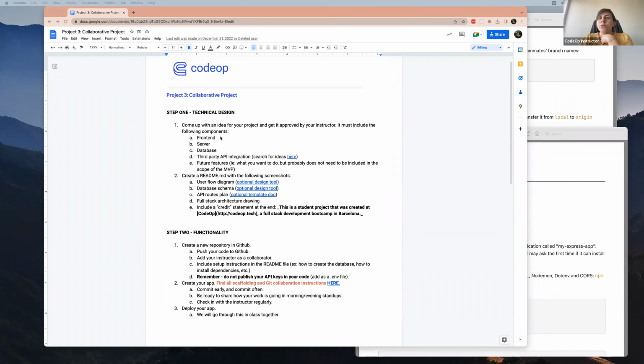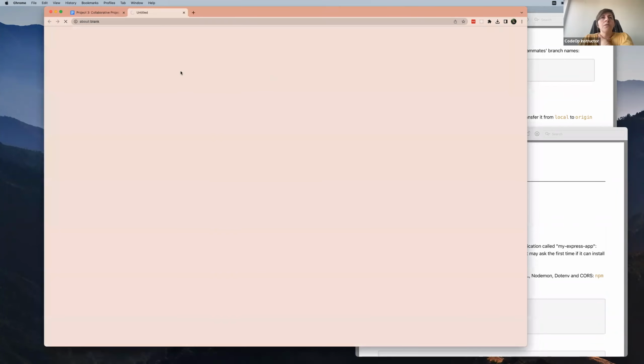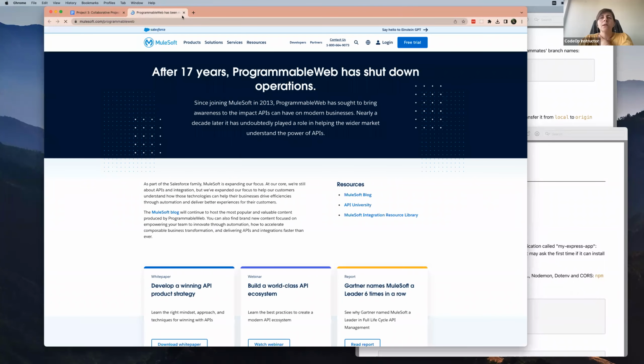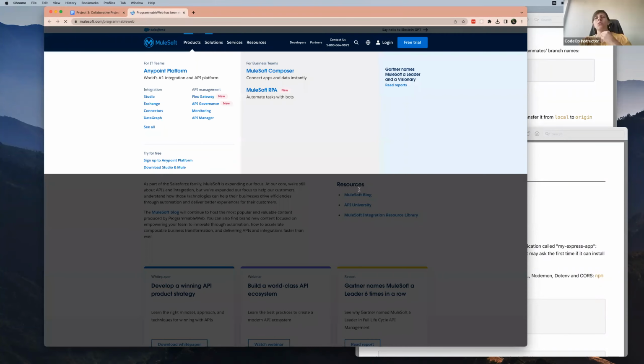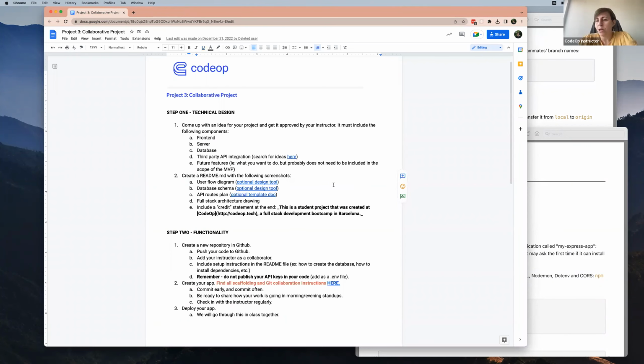So it should include a front end and a server and a database. And at the same time, it should include some third-party API. Some of you already did that, so it's good that you have some experience before. Here there is a link. Let me see. I don't know if this one is updated. I will share, if not, no, this one is the old one. Okay, I will share it with you, I think it was in the previous documents, 3 or 4 links of where you can find free APIs to use, that can give you ideas.